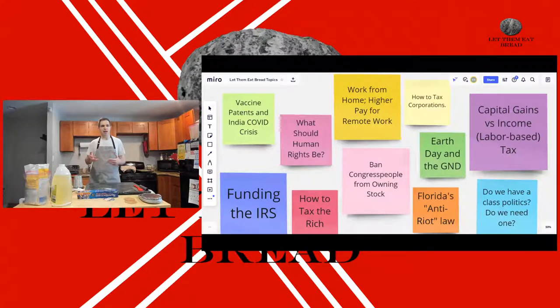certain classes of society operate together electorally in order to pass whatever agenda that they see fit. From a Marxist perspective, there are three basic classes. There is the proletariat, or what we understand as the working class. We have the petty bourgeoisie, which are typically kind of the merchants, the traders, some of the white collar, the managerial classes. And then we have the bourgeois, who are at the top, who are considered the capitalist class. So, in theory, if we had a class politics, we would have different segments of society voting towards those particular class interests.